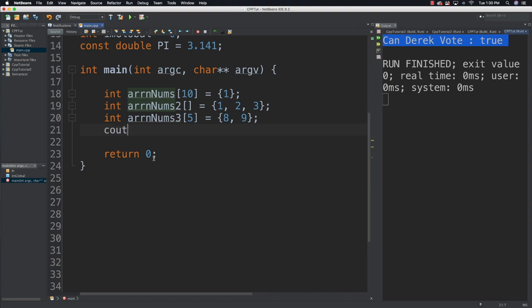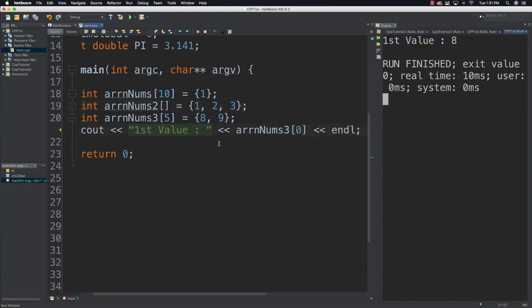Now you're going to be able to access these different array values. Let's say that I want to get the very first value stored inside of the array. Just list the array's name. And then if you want the very first one, each of these values inside of the array are going to have index numbers assigned to them. So this one in this situation will be 0. Then the index for this is 1, 2, and so forth and so on. And you can see we were able to get that value out of it.